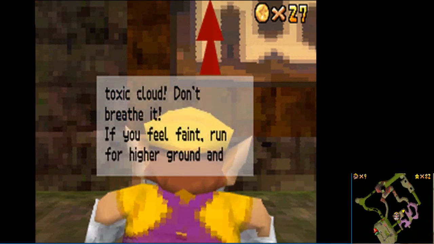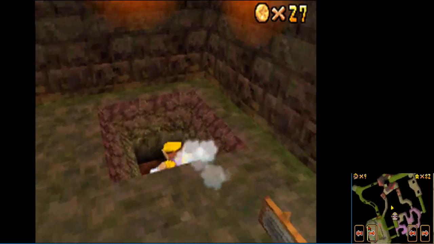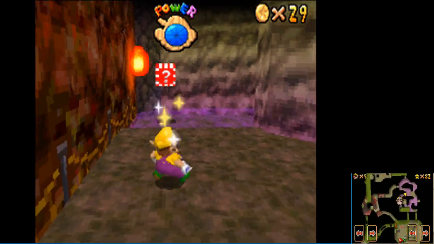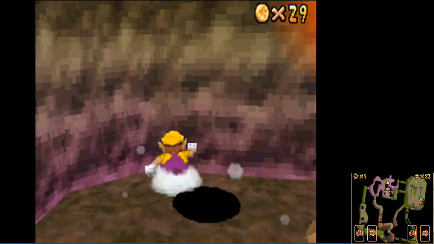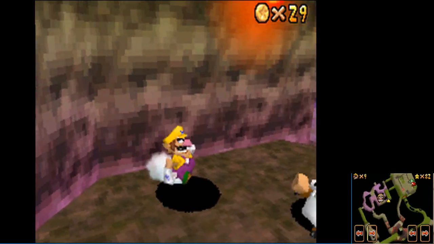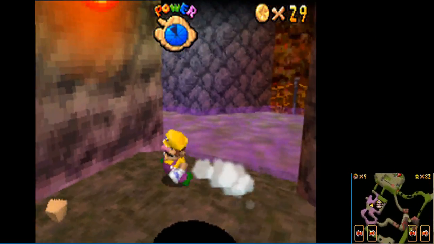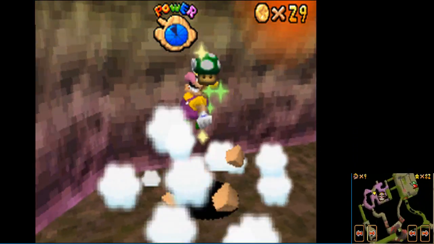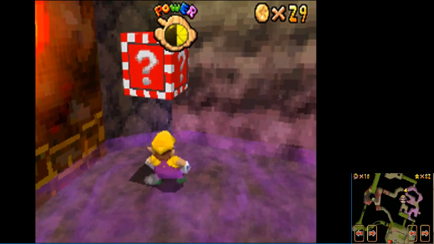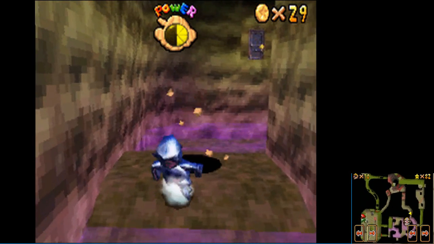Danger ahead, beware of the strange toxic cloud, don't breathe it. If you feel faint, run for higher ground and fresh air. Circle, shelter, arrow, entrance, exit. Let's see if I can find any coins down here. Oh shit. Ugh. Oh, I still flinch, really?